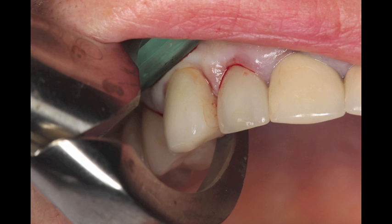We want to use the Innovative Physics Forcep to remove this maxillary cuspid tooth atraumatically. The Physics Forcep consists of two components: the beak, which will engage the palatal surface of the tooth one to three millimeters subgingival. We want to try to engage the root structure rather than the margin of the crown — if we engage the margin of a tooth with a post, we'll probably remove the crown first. The second part of the instrument is the bumper, which is placed as high up the vestibule as possible.